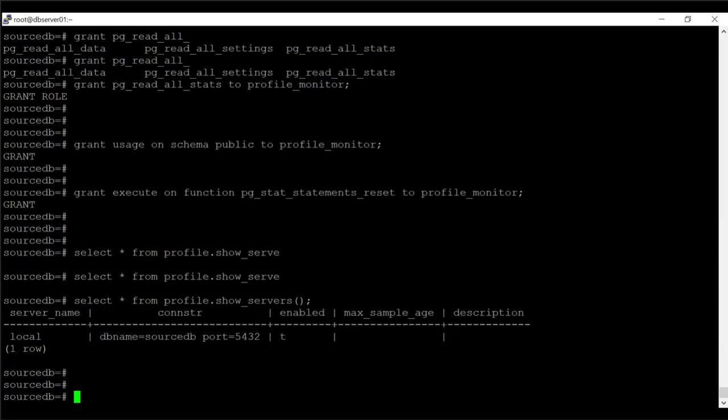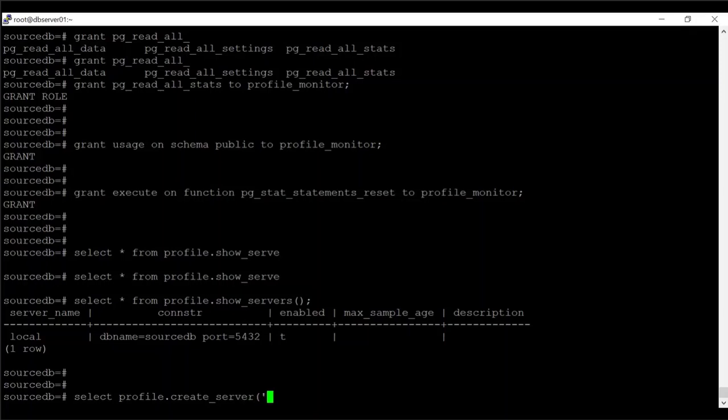Assume that I have a client, and I have to register my database into this client with the profile server functions. So I can try to create it with profile.create_server, the inbuilt function which comes as part of pg_profile.